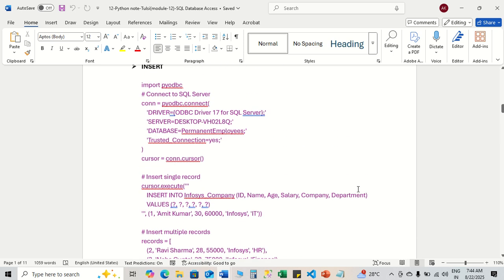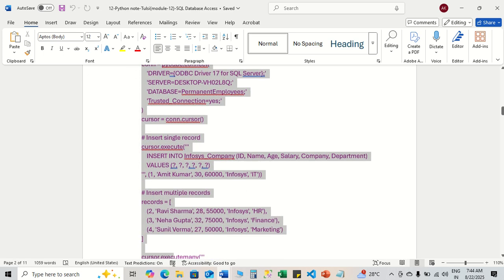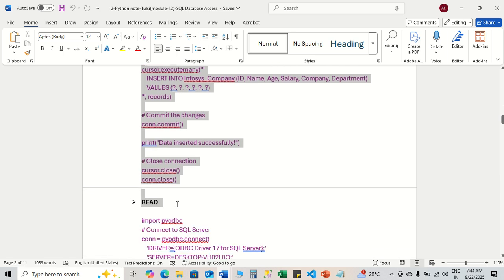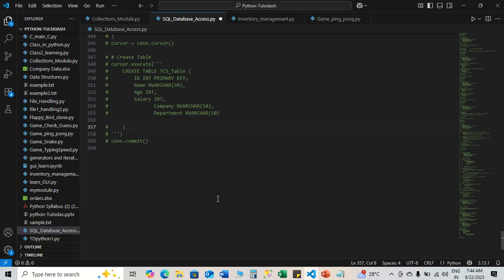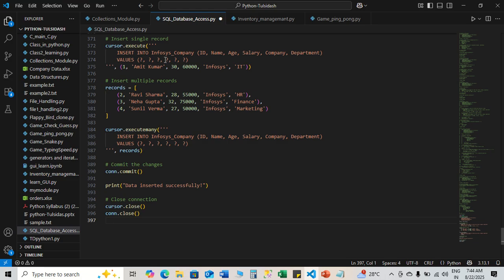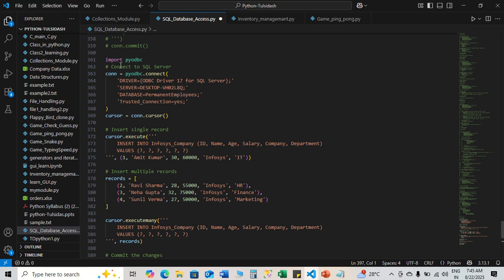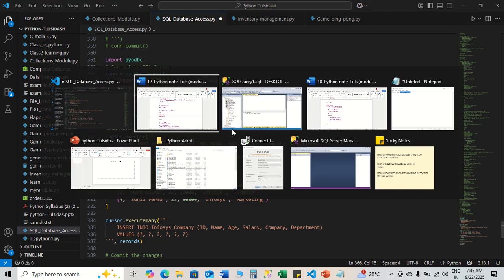So just copy this. Okay, so see, this part is the same. Import pyodbc, connect the driver. After that the server name, database, change the database name. Just copy the database name.